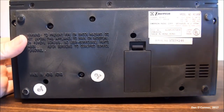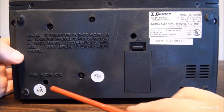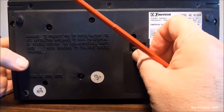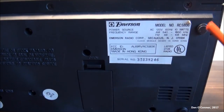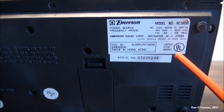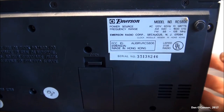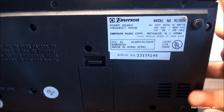And underneath, typical electrical warning, a couple QC stickers, our 9-volt battery compartment for backup, and our numbers here, RC5806, made in Hong Kong. And if you can believe that FCC ID number there and what you glean on the internet from that, this is a 1984 model.